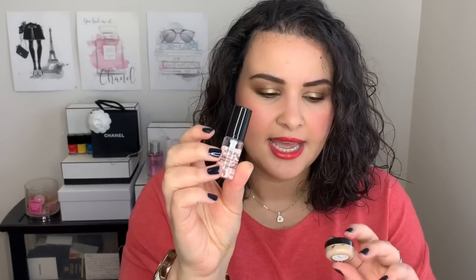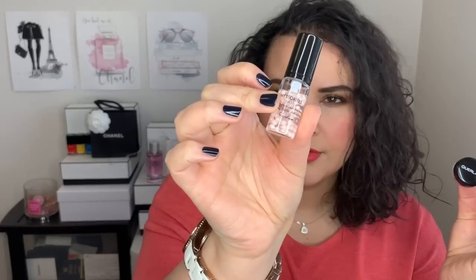If you haven't gotten a foundation recently, and you want something light and natural, light to medium, with a bit of glow, it's a really nice foundation. There are 30 shades to choose from, so it's easy to find your shade. Between the Meteorites base and the L'Essentiel foundation, I would say get this one for sure, and maybe get a sample of the primer. Like I said, if I'm going to splurge on a Guerlain primer, I'm going to get the gold one, not this one here, just to suit my skin type a bit better.